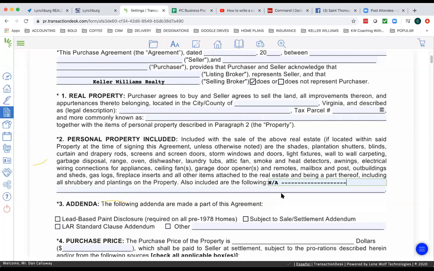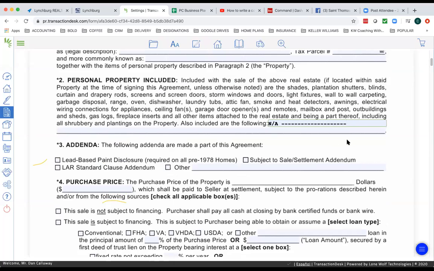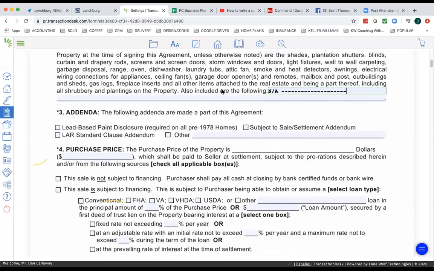Right here, I put a little line out there just to make sure they don't think it's a mistake, because I use the addendum form. Not that putting in the appliances would hurt it, it won't, but most of the mortgage companies are getting very picky about it. So I just put nothing, and then I put the other form.